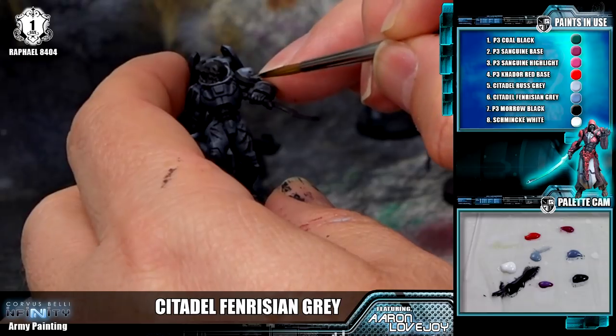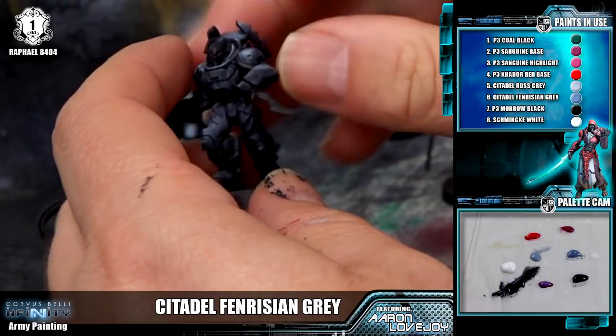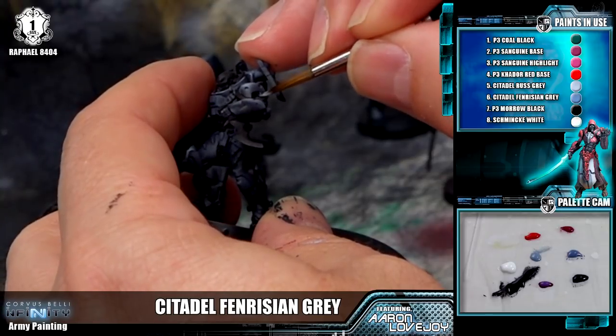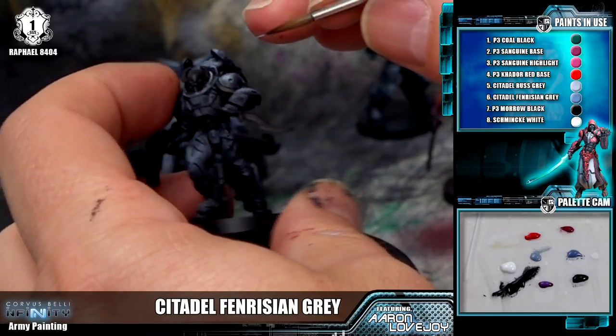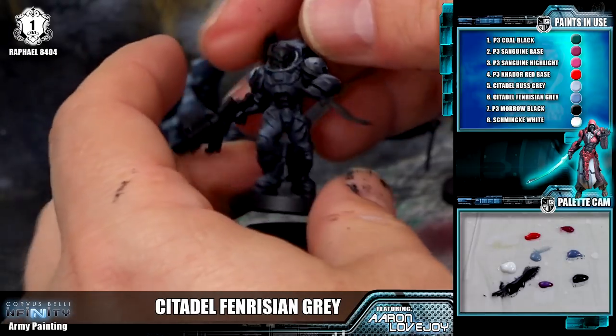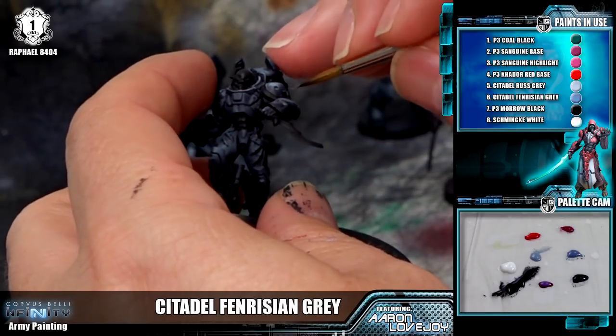So it kind of just abruptly ends there, but I'm okay with that because I'm going to spray it with the airbrush. So I don't have to worry about that. This would get a little bit right there, and this is kind of shiny metal, so it will reflect upside down. Cool.